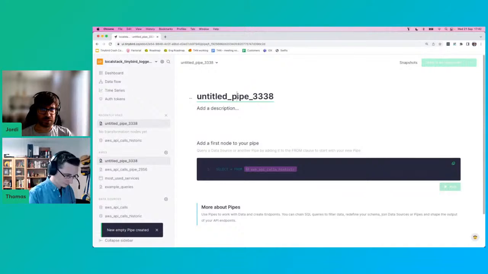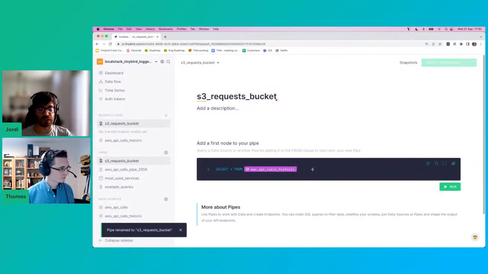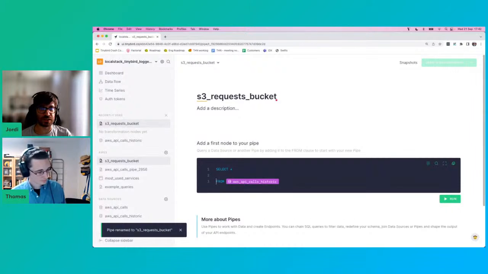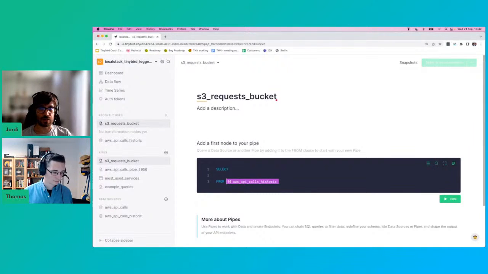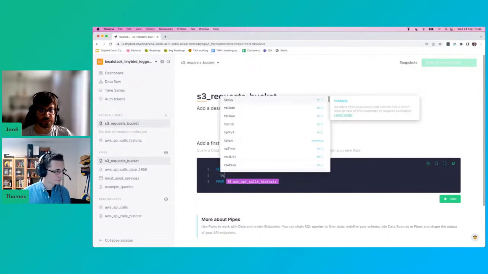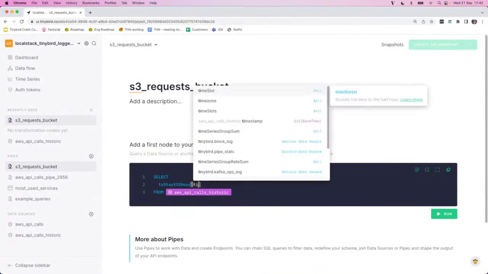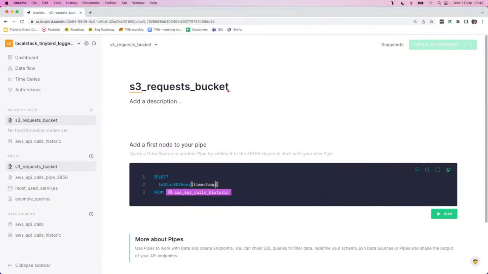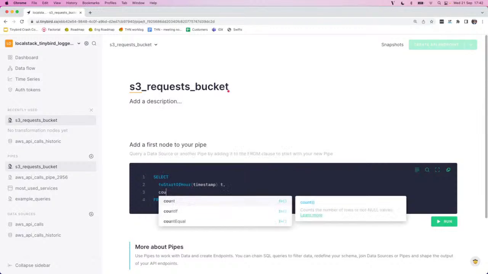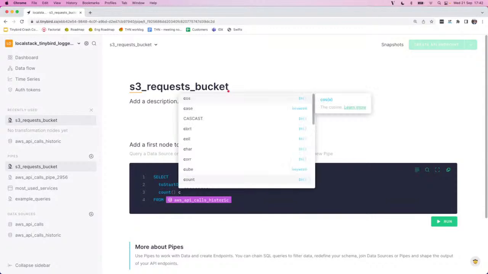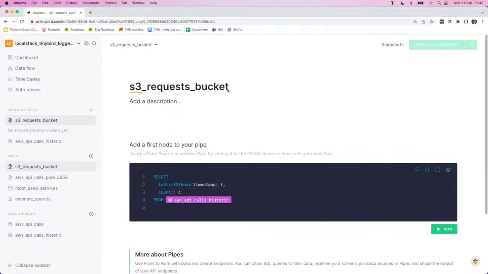So let's create the first endpoint. For the first endpoint, I want to have the number of requests to one service, S3 for example, over a timeline. So let's do a count. Well, first let's get the hour, and then count how many calls our team is doing to S3.